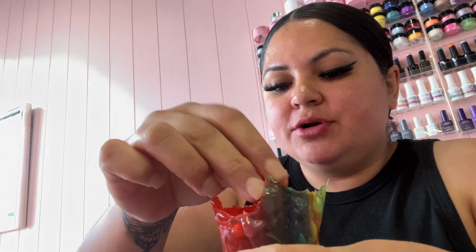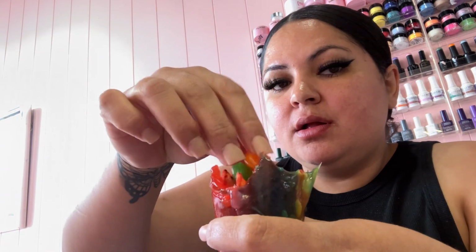I'm gonna carve out the pickle more, cause I really like how everything tastes. Just put some more Takis in there. Let's put some fruit gushers in there. This is fire. As you can see, I'm grubbing. Damn, this is fire.